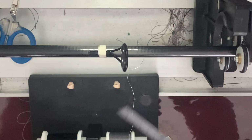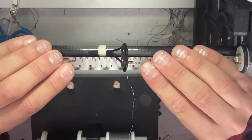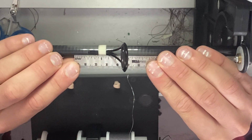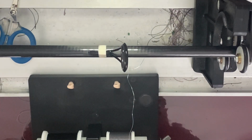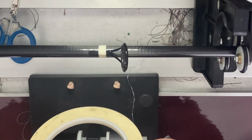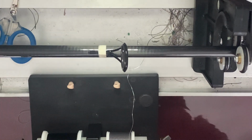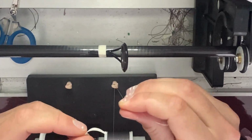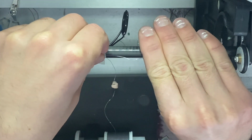First, we're going to find where we want that band to start. Okay, so I want this wrap to be an inch and a quarter. Okay, so I have an idea of where it's gonna be. Keep that ruler handy. Take a little piece of tape like that. Now we're gonna take our silver thread first. Tape to the back side.